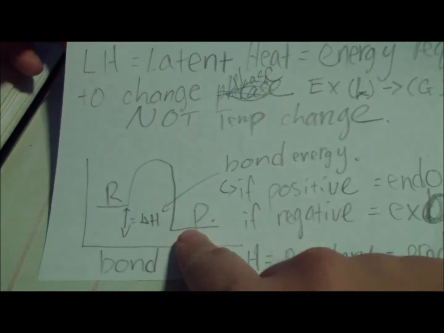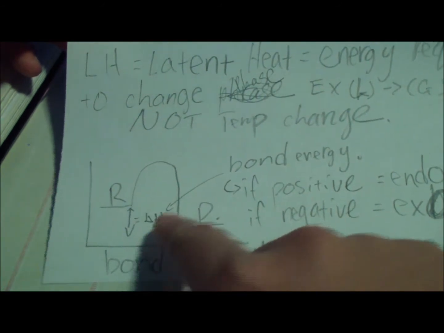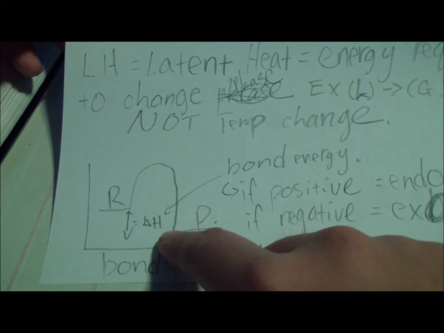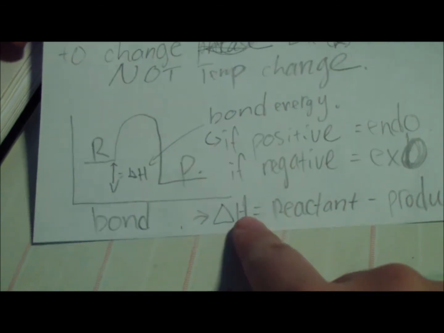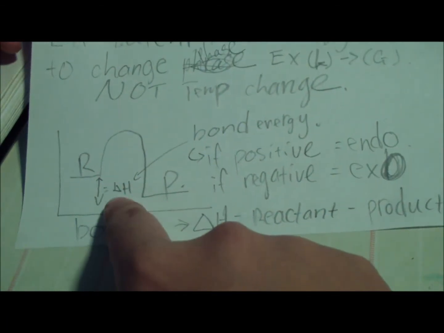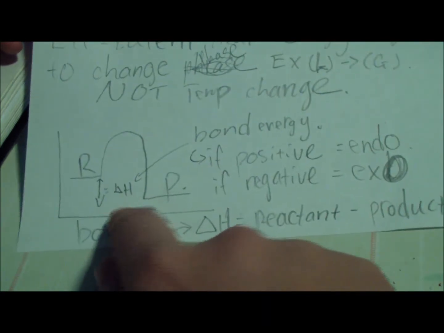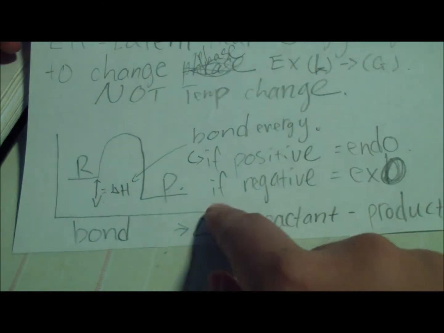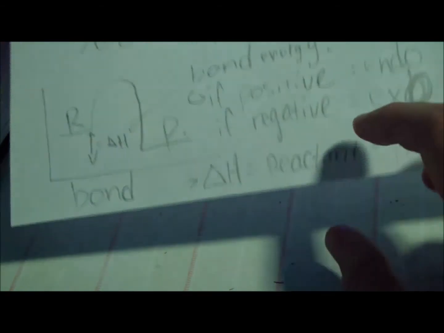This will be the reactant, this will be the product. If the product's energy is above the reactant, you would know it's endothermic because delta H will be positive. And I look at the bond. How do you solve? I solve delta H from bond, which should be delta H equals reactant minus product. And right here, reactant is higher than product, so delta H must be positive. So I label this as bond energy. But in general, if delta H is positive, it should be endothermic, and when delta H is negative, it should be exothermic.